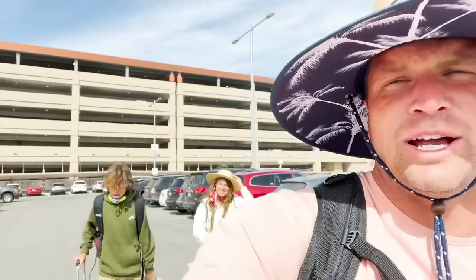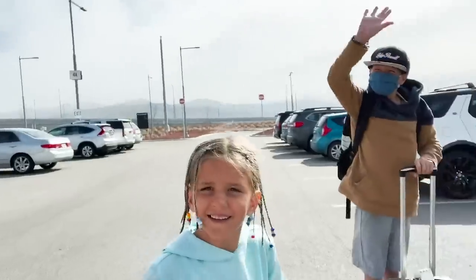Raise your hand if you missed the warm weather. Me? I don't actually. I like it. Oh, okay. You do? Uh-huh. It's cold. Can we just recognize the fact that we flew across the country and it's 9 in the morning? It's 10:30. No, we landed at 9:45. That's true. That is true.